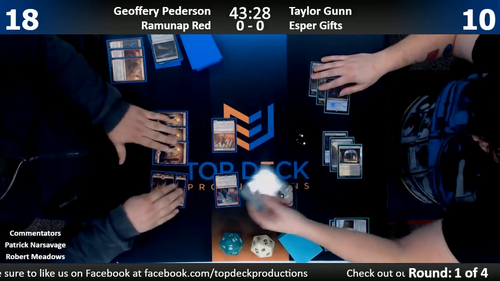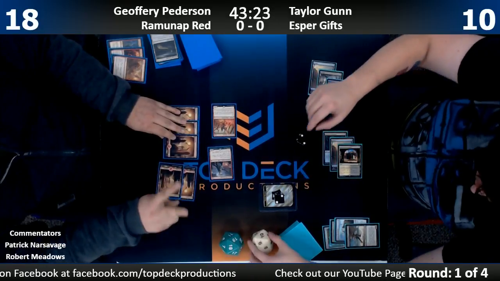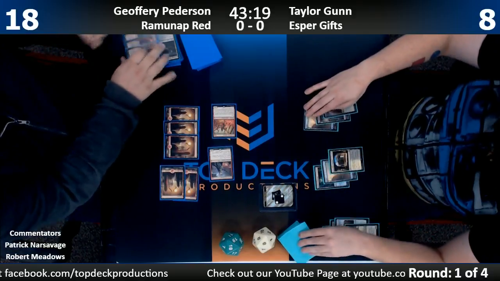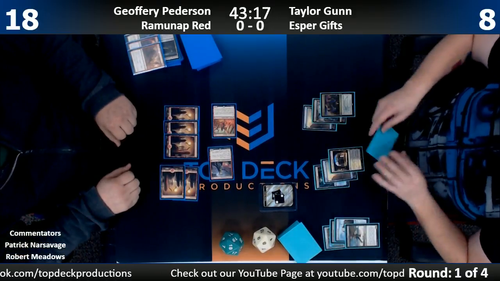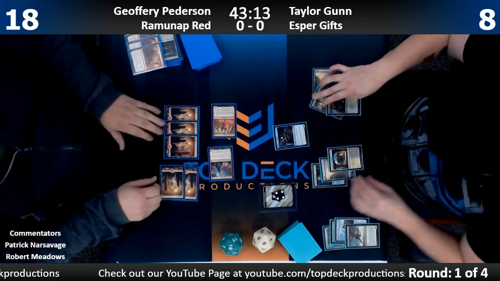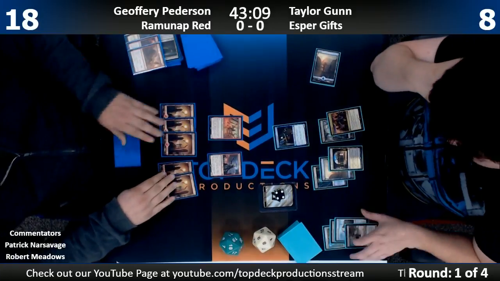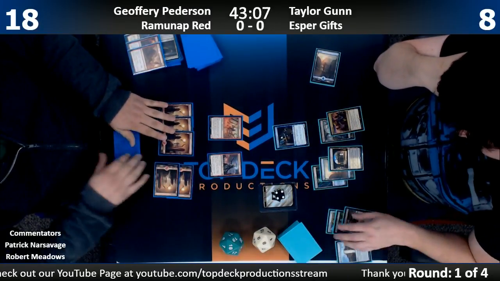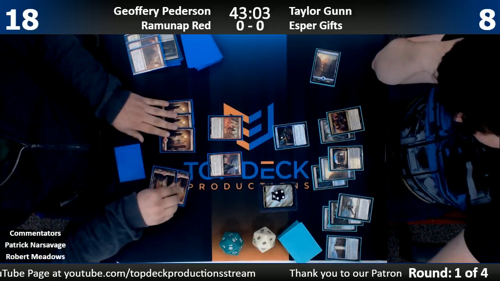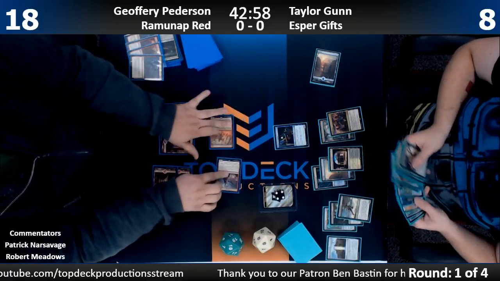But yeah, now Taylor has a lot of things he needs to draw, and he doesn't have the time to draw them. He needs to draw another way to play Godfarer's Gift. He needs some more creatures. I think what Taylor actually needs to draw is land into Godfarer's Gift, but he doesn't have time. No, he doesn't. So especially if Geoffery deploys another hasty creature. Yeah, Geoffery really does. Yeah, I like that.